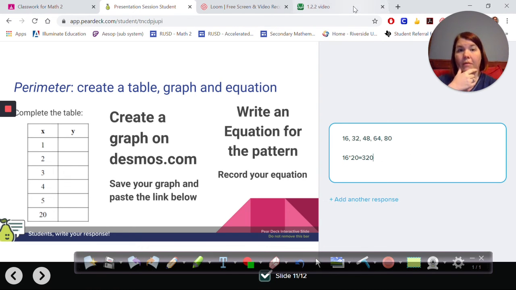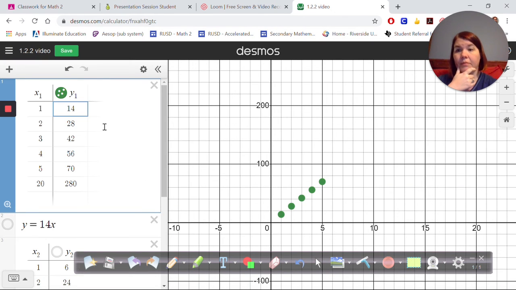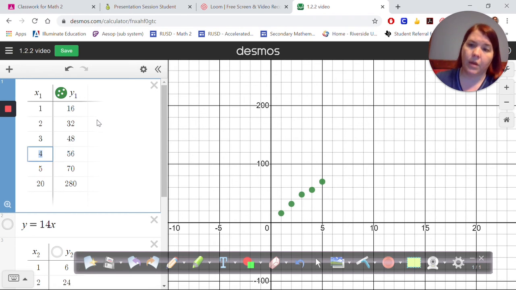I'm going to create a graph here on Desmos. I'm going to put those numbers in. So 16, 32, 48, 64, 80, 320.